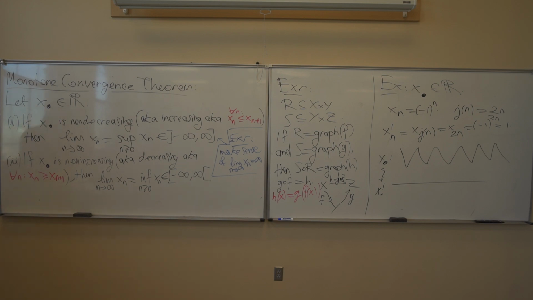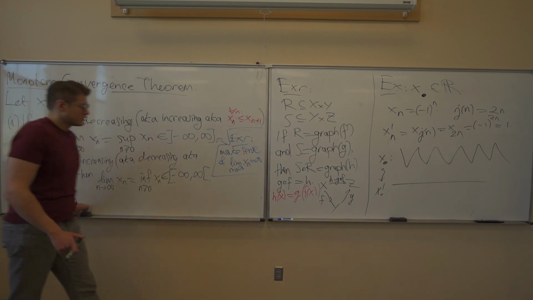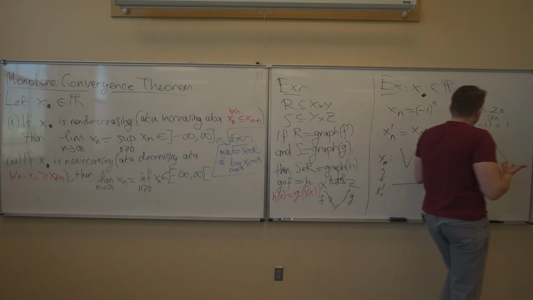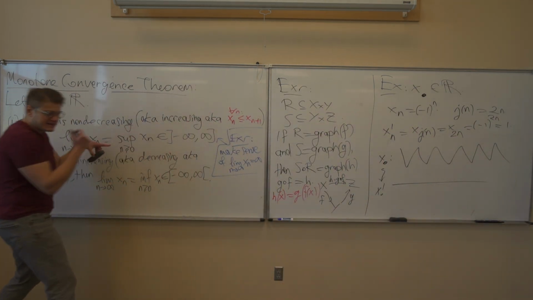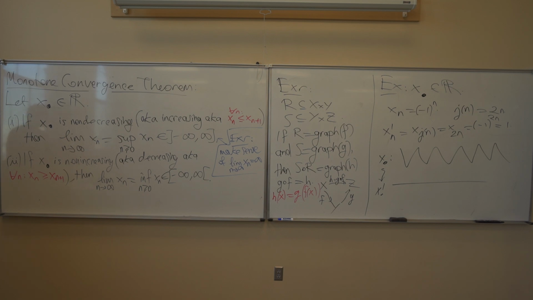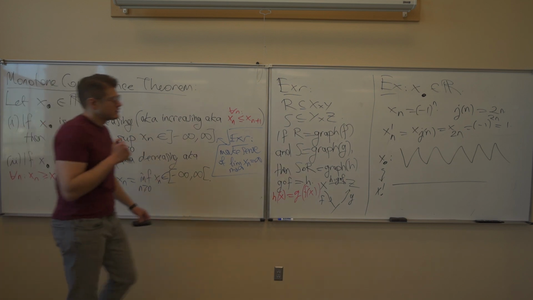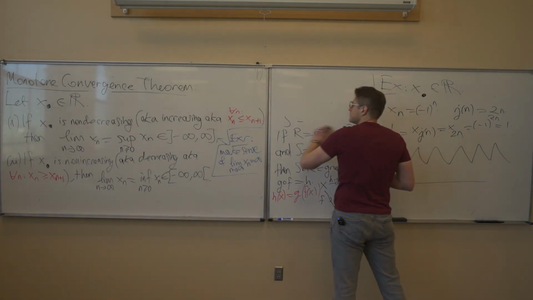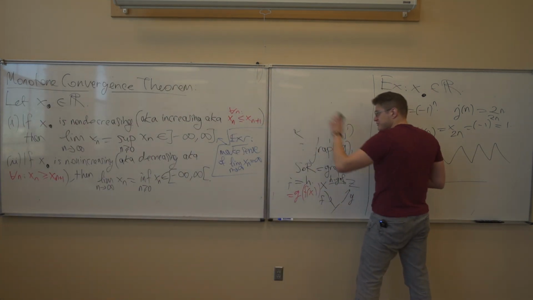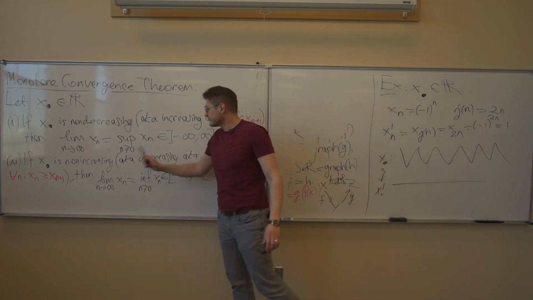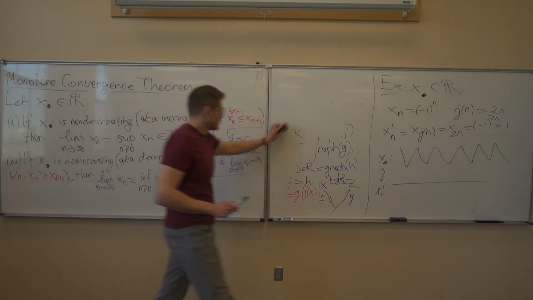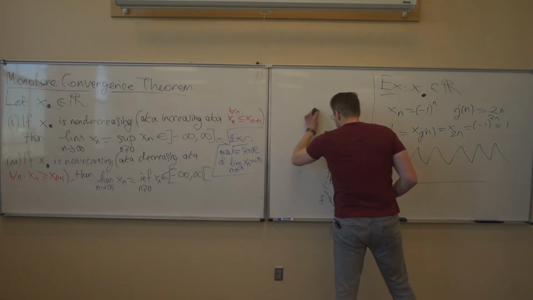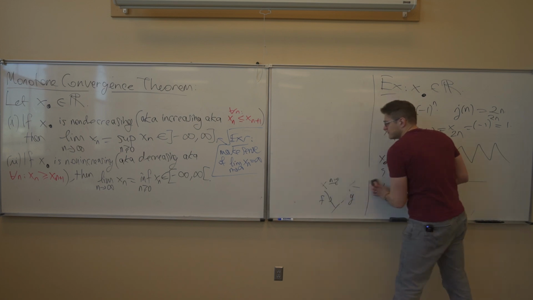So let's prove it. Whenever you have a sequence, first things first, you need to have a candidate for a limit. You first have a candidate limit, and then you figure out if that is indeed the limit. So this theorem itself gives us the candidate. I'm not going to do the second part. I'm going to leave it as an exercise. It's pretty much the same argument. I'm just going to do the first part. So once you have the candidate, you can say it does converge or not.